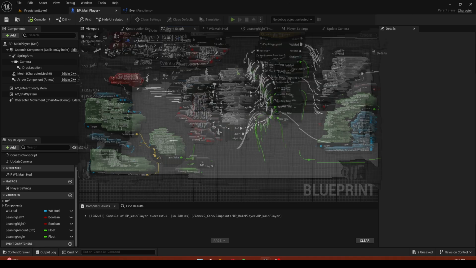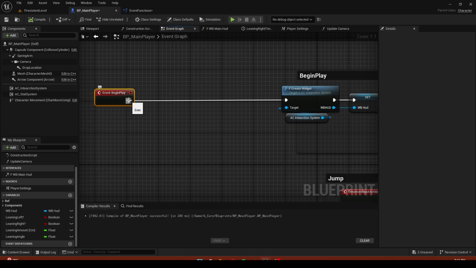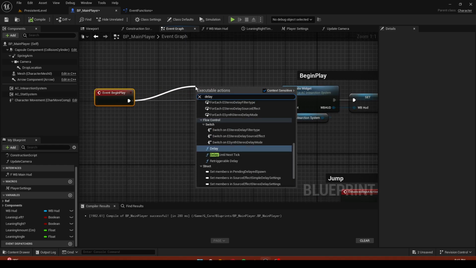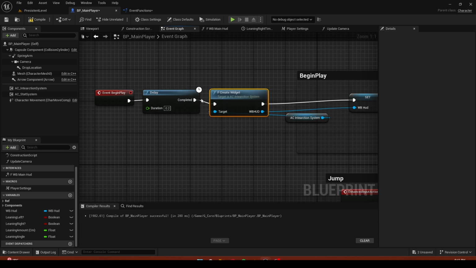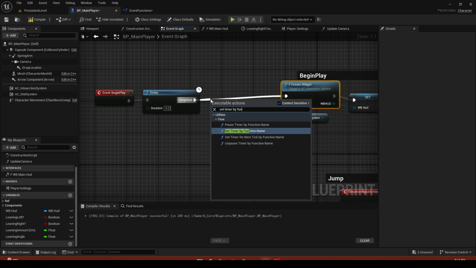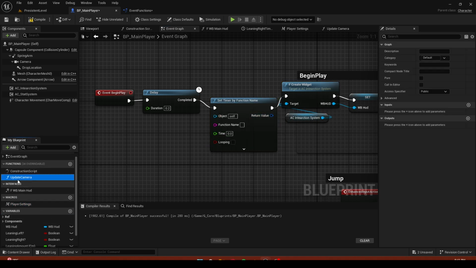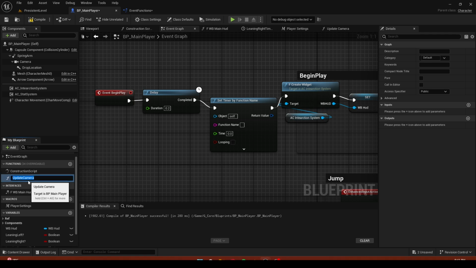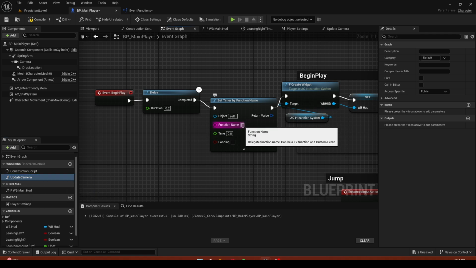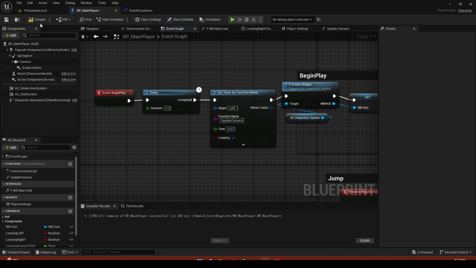So now let's go to event graph, find begin play. Before this, let's have a delay of 0.2. We are going to set timer by function name. Go to the function that we created, F2, copy the function's name, plug it in, bam, set it to looping, set the time to 0.01, and that's it.